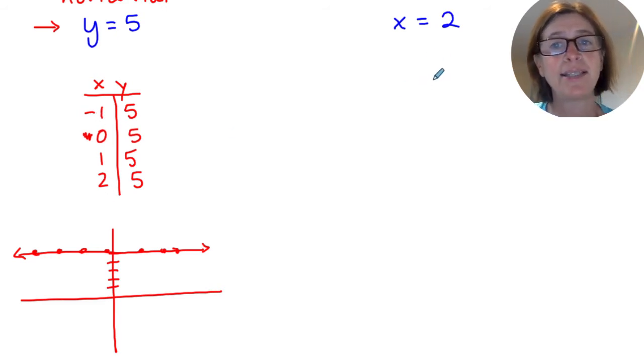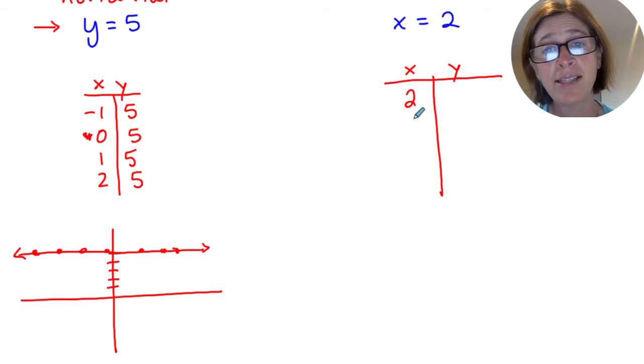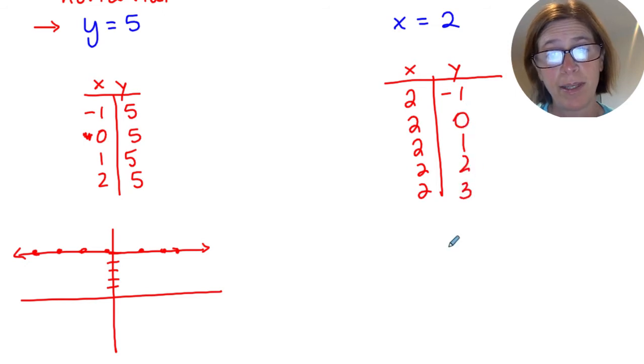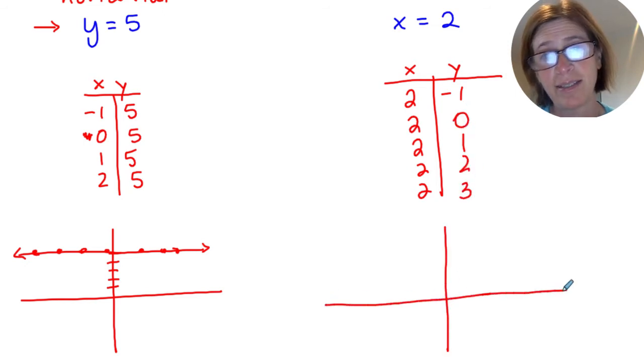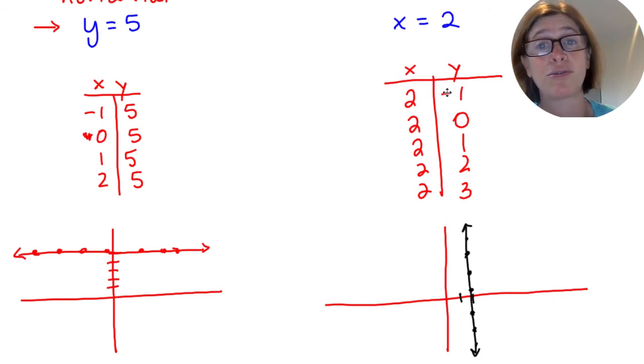A vertical line is slightly different, okay? This is saying that no matter what, the x is going to be 2 and the y's are going to be different, and if I graph that, it looks like this, right? So you can see that that 2 is going to remain the same. It's going to remain constant. It's always going to be 2. So that's going to have repeated x's with different y's, so they're not unique.